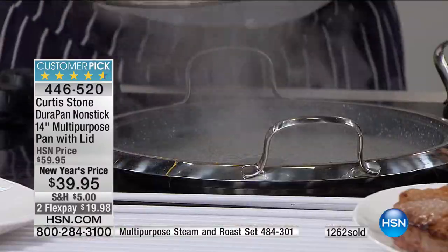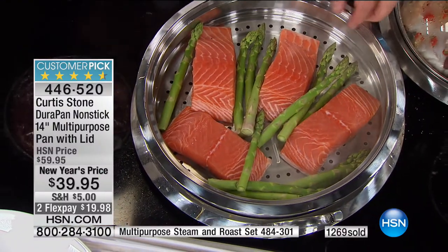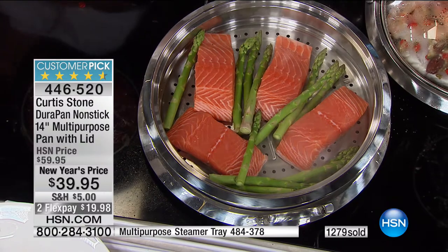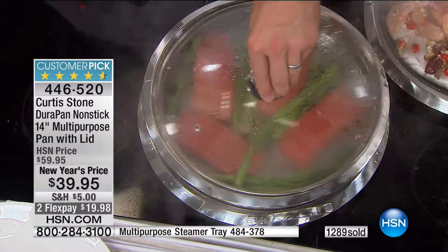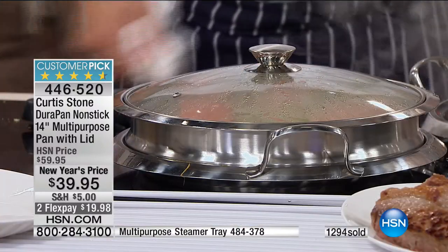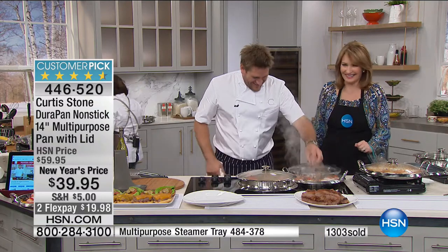Perfect. Now, this, guys, is also available. This is the steamer insert. Very nice. You see how heavy duty that is and how deep it is as well. I'm just going to put that in. I need to find myself a lid. You know what? I can steal this one, because the fish is almost done. Oh, yeah, I will take it. Thank you. The lids are coming from everywhere.